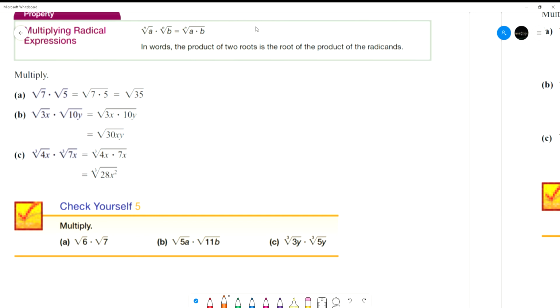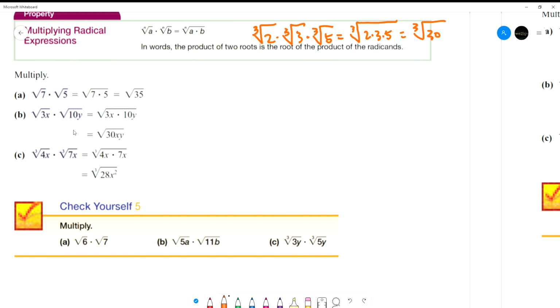For example, if I give you the cubed root of 2 times the cubed root of 3 times the cubed root of 5, right? They all have the same root. You can multiply them under the same radical. 2 times 3 times 5. So that's the cubed root of, what is that? 6 times 5 is 30. Right? So same idea here. Root 7 times root 5. They're both square roots. Therefore, you can write it as the square root of 7 times 5, which is equal to the square root of 35.